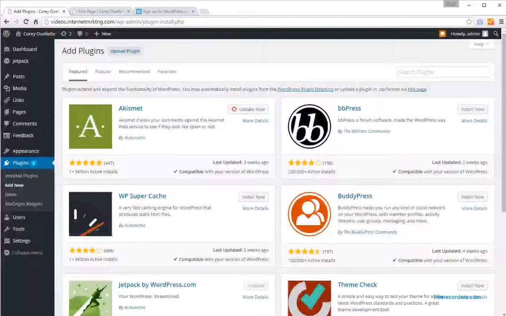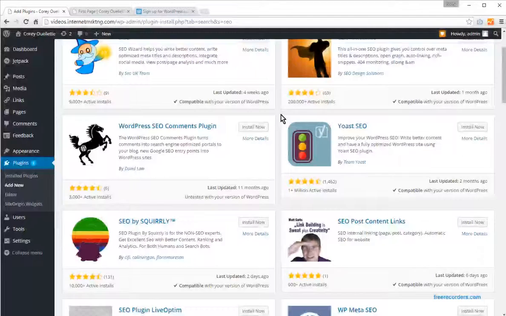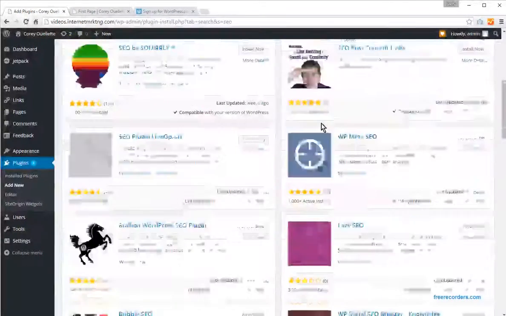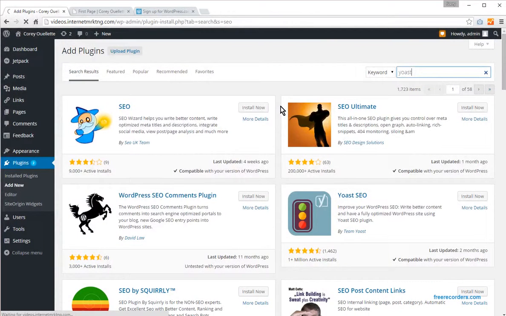So previously we worked on headline tags, meta keywords, descriptions, and titles, as well as the URL name. With WordPress, there's already a pre-built version of that, which requires, again, no coding. So if we type in SEO, we're going to want to use SEO by Yoast. So let's just find it if it's available here. If not, just like that.